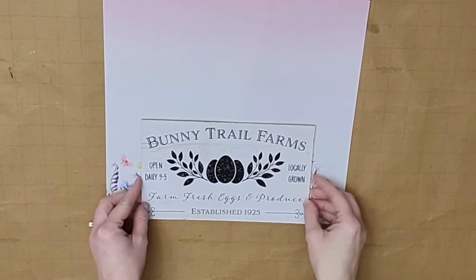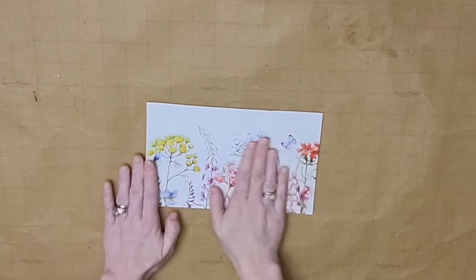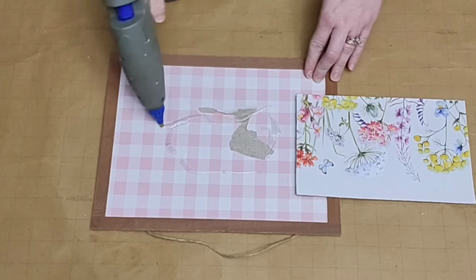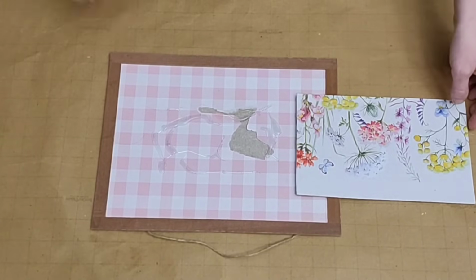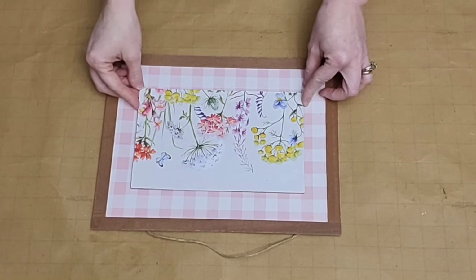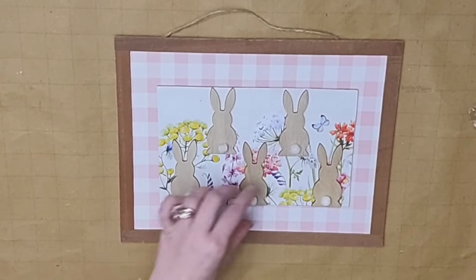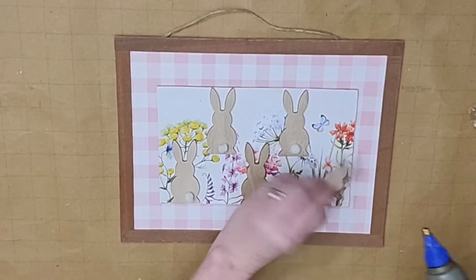A little later on in this video, you'll see what I meant about mixing and matching the sign pieces. But for this one, I'm just going to cover that 3D piece in a piece of scrapbook paper from a scrapbook from Michael's. But again, there are so many options for scrapbook paper between Michael's and Hobby Lobby. I just liked this scrapbook paper because it had these little florals at the bottom. I used my glue stick to attach this down onto my little 3D piece and then glued the piece back down onto the sign base. I just left the background with those pink and white checks as I thought that was adorable, but you could have changed that had you wanted to.